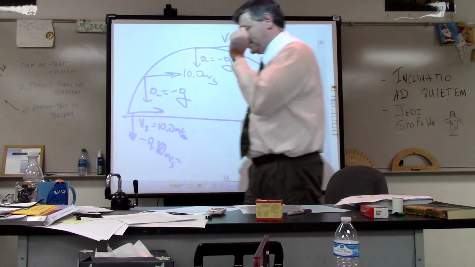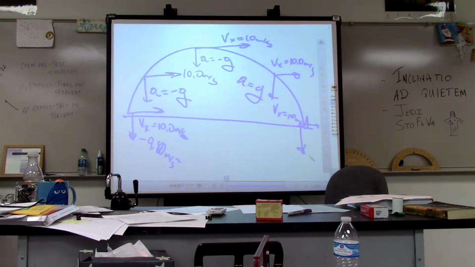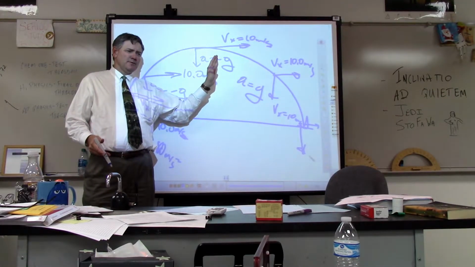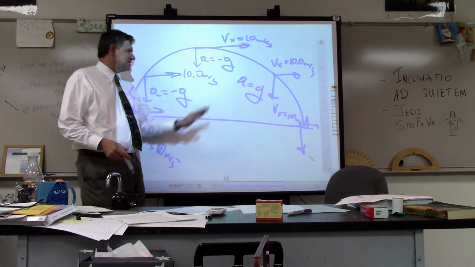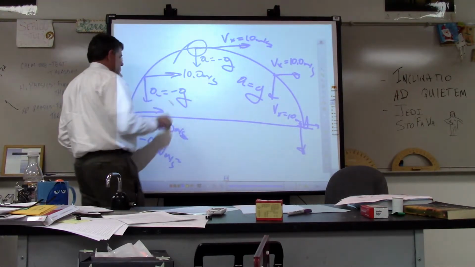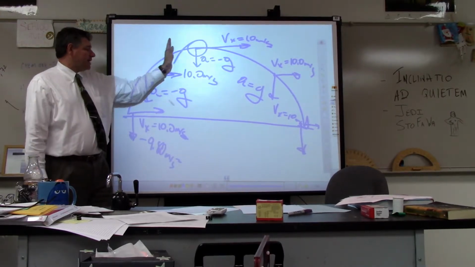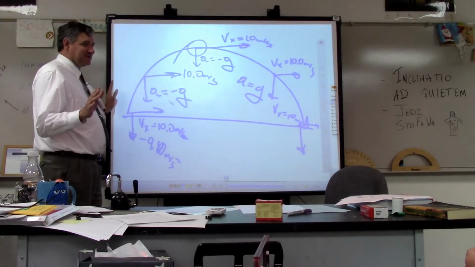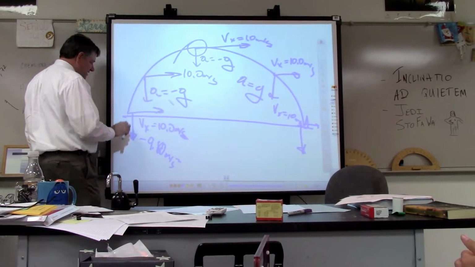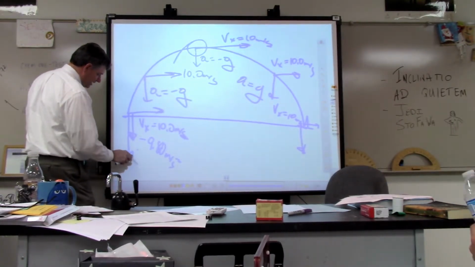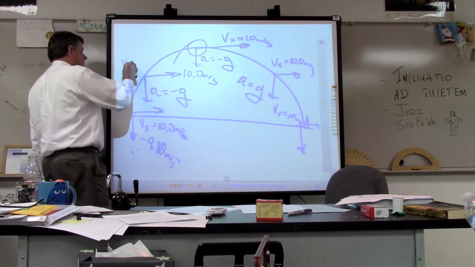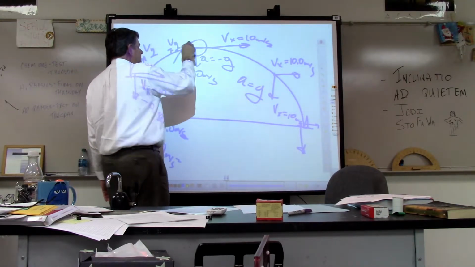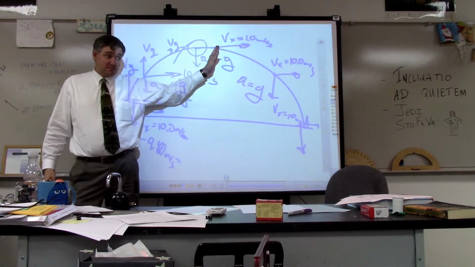At the top of the flight, something unique happens with the acceleration vector and the horizontal velocity. So up at the top, as it's going up, what's happening to Vy? It's slowing down. You sure? Yes. Okay. So this thing is going to start with some Vy pointed up, and then on the way up, the Vy is going to get smaller and smaller, and then at the top it's going to hit 0.